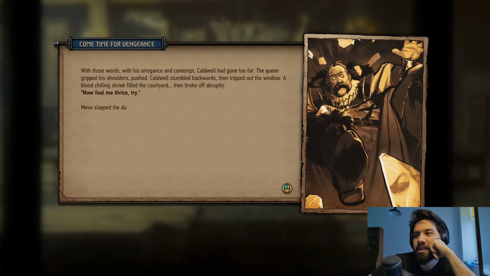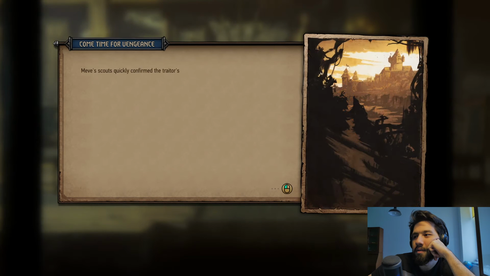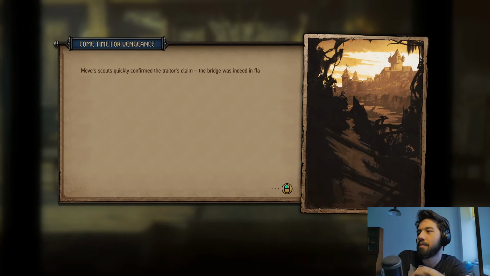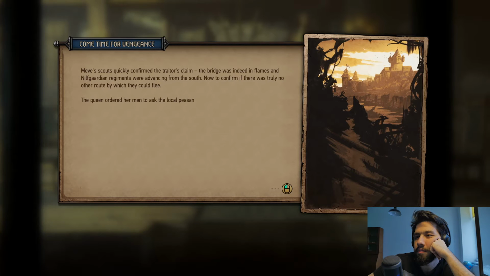Meave slapped the dust from her hands. The traitor had met a deserving end at last. Yet this was no time to revel in the Count's demise. If Caldwell had spoken the truth, the Queen and her army were in grave danger. Meave's scouts quickly confirmed the traitor's claim. The bridge was indeed in flames, and Nilfgaardian regiments were advancing from the south. Now to confirm if there was truly no other route by which they could flee, the Queen ordered her men to ask the local peasants. One of their number, a stable hand who'd lived near Tuzla all his life, claimed a secret path led out the back of the stronghold.